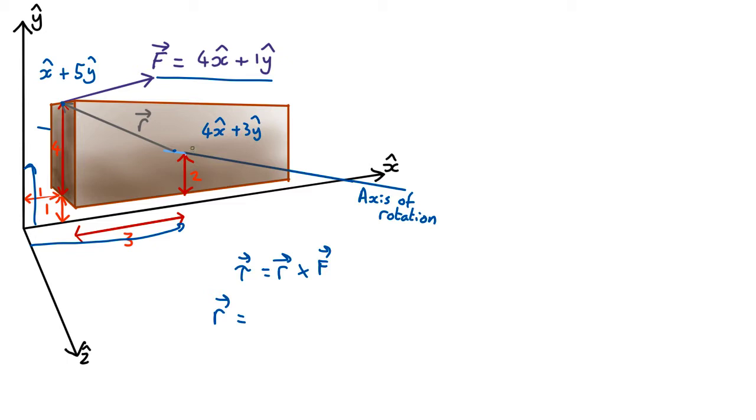Which comes out as x minus 4x. That's going to be minus 3 in the x direction plus 2 in the y direction, which makes sense. You're going back through this way and up to there.